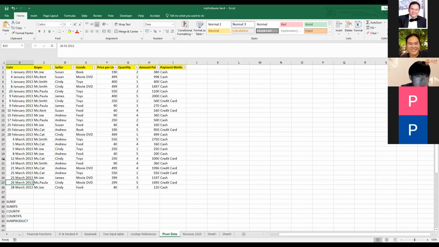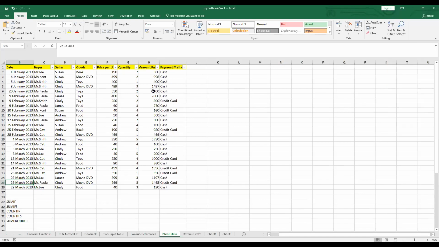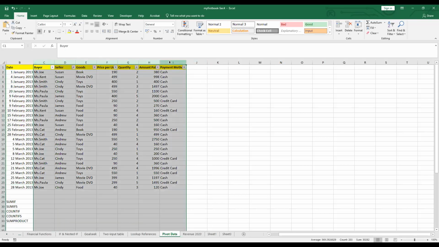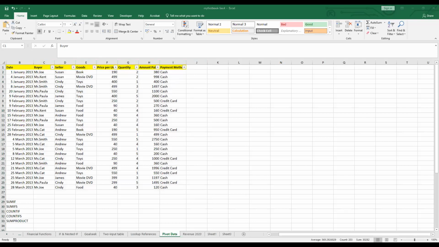Whenever we have a list of files like this, in order to have a look at the data easily, apart from sorting the data we may use the filter. To filter the data, we have to highlight the columns we would like to filter.